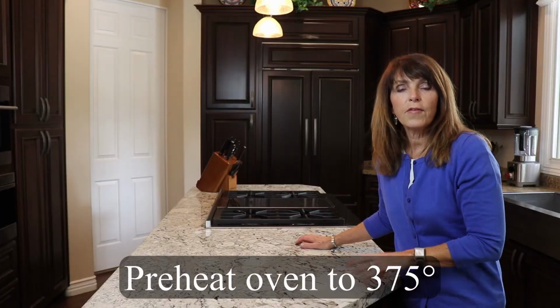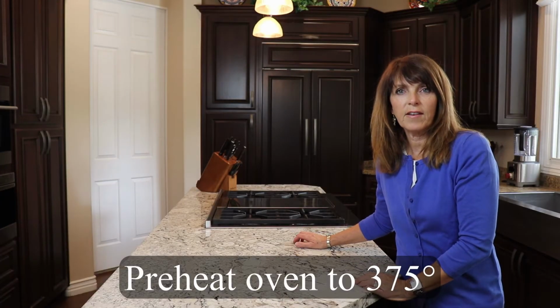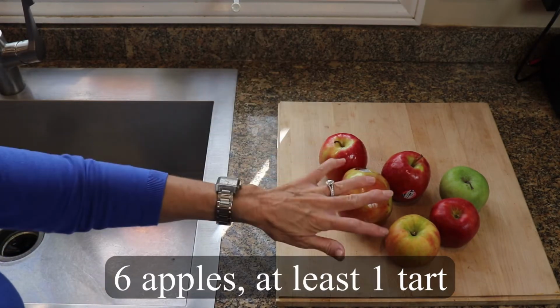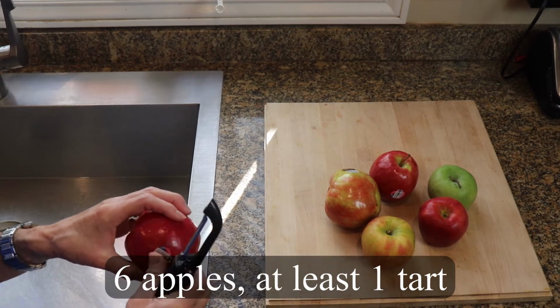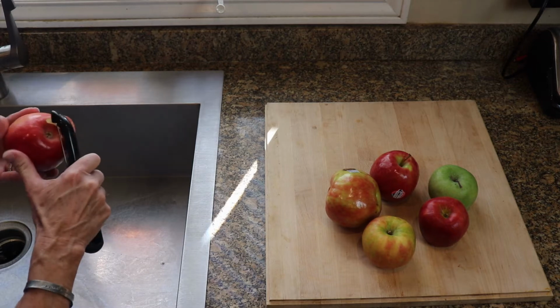So let's get started. The first thing we need to do when we're making this pie is preheat the oven to 375 degrees. To make the filling for my pie, I'm just gonna take 6 apples, and I have a variety of apples here. Try to make sure that one of them is nice and tart like a Granny Smith. Then I'm just gonna peel the apple.